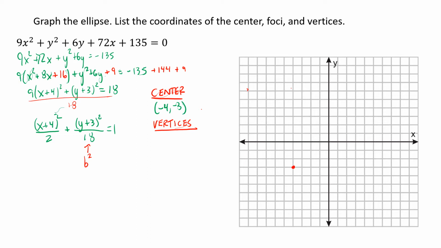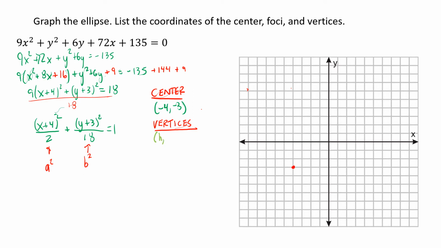And then we don't have to worry about changing definitions from being horizontal to vertical or anything like that. So we're going to call the 18 b squared, and we're going to call the 2 a squared. So b squared, then we're going to go, if we went b up and down from k, like this is how we would say generally what this would be, because we had hk, right?